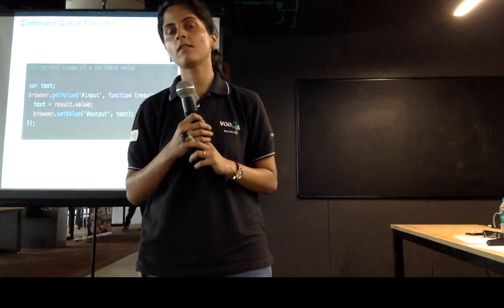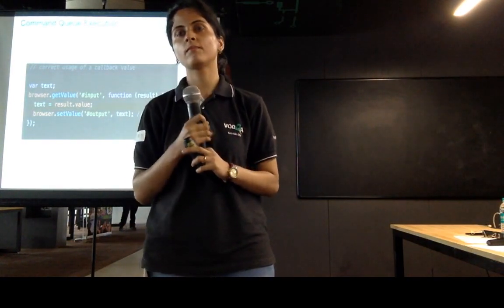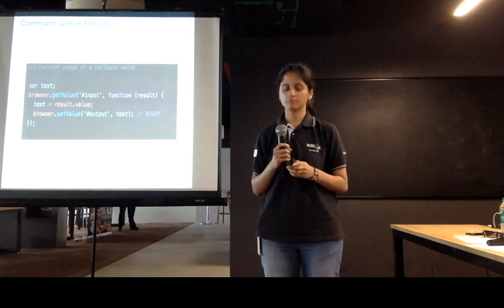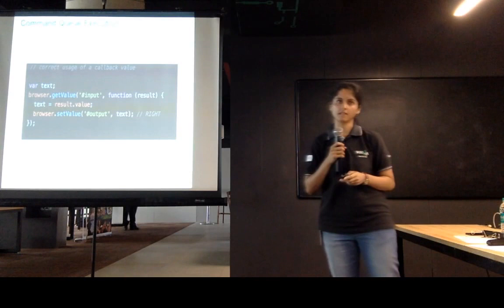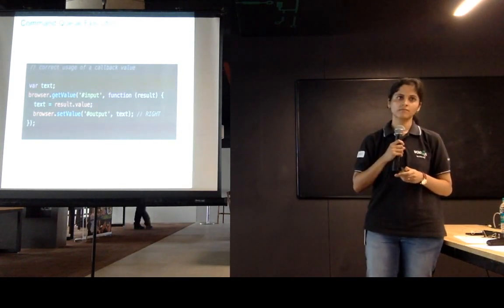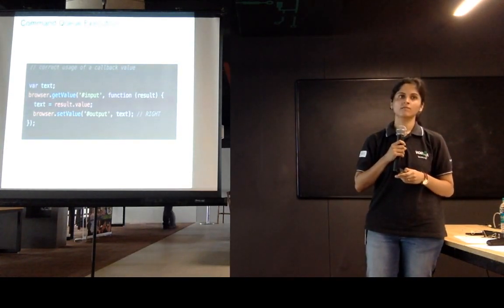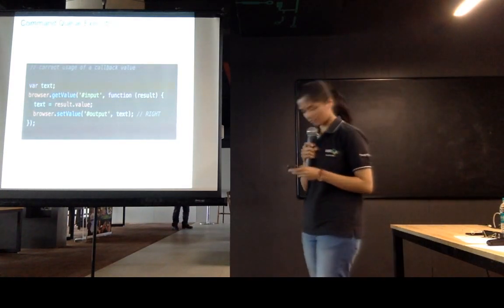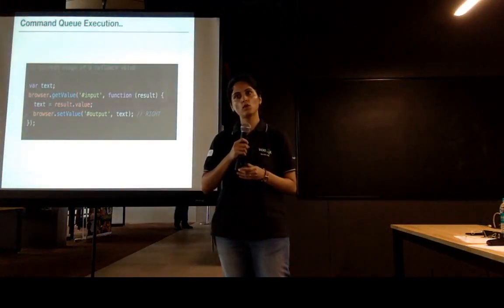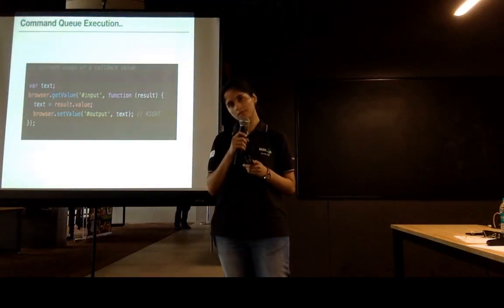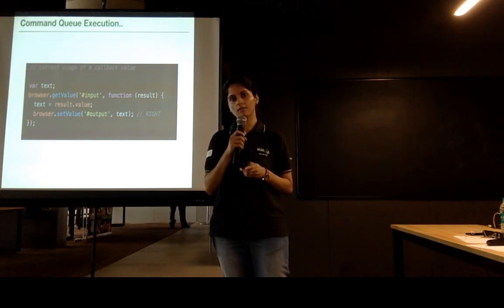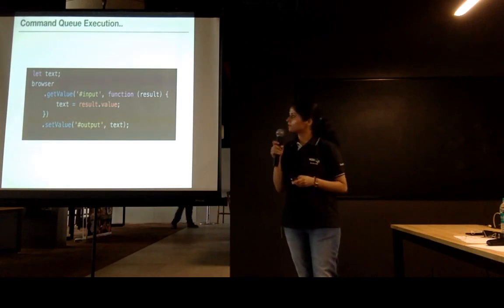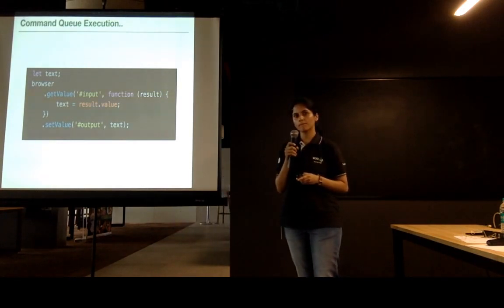Yes, sir. So if there is a block, the get value has a block which has a different command inside it, and there is one more block outside of the get value, about, let's say, an output value or set value command. So for those two commands as two different blocks, will there be two command queues? No, the command queue will be one. Then in the previous example, if the command queue is one, why is it not waiting for the text? Because the command queue is one, the set value will be executed after get value.